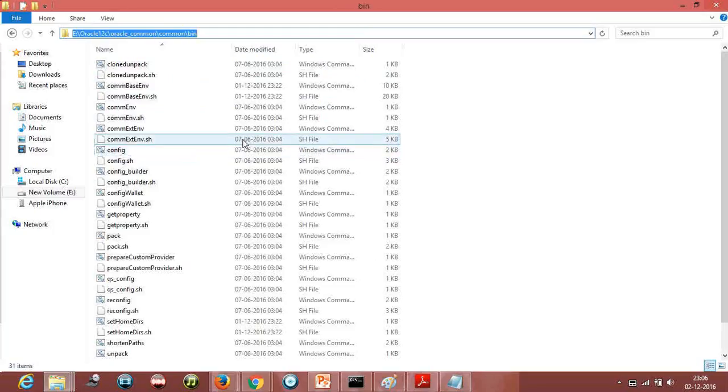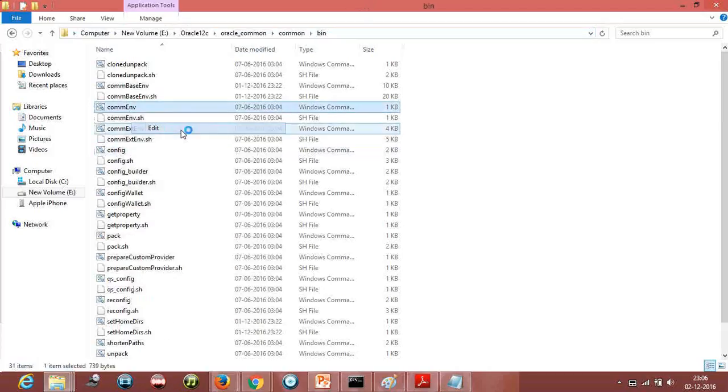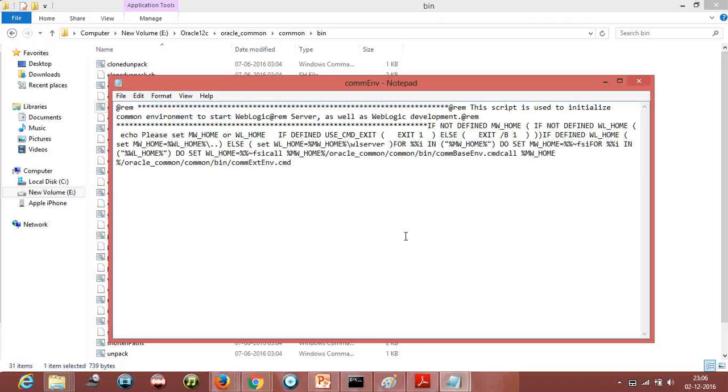If you open this common env dot cmd, this script is used to initialize the common environment to start the WebLogic server. It says set middleware home or the WebLogic home, and all the things will be defined here, and inside that it calls this com base environment.cmd.